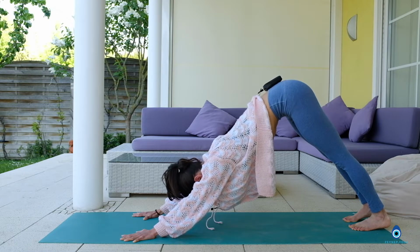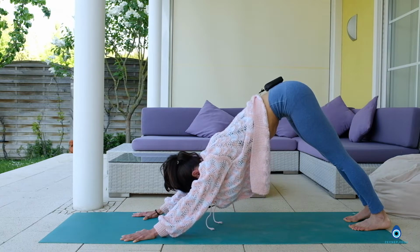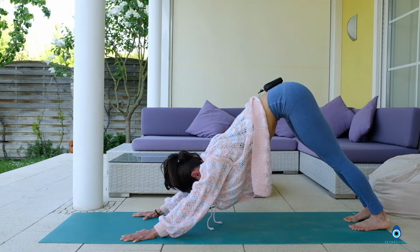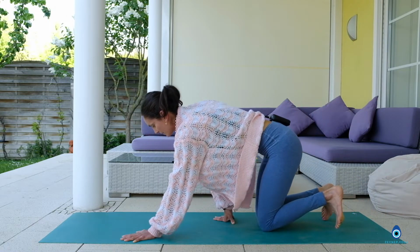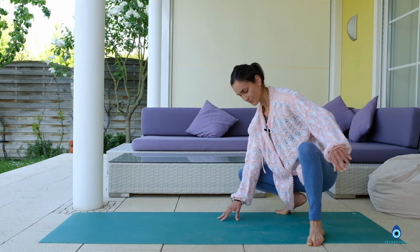So this is your yoga practice and this is your body. So you do what feels best for you. Take one more full breath in here. Full breath out. One more inhale. And then exhale, release. Okay, now you're gonna take your hands back and you're gonna come into yoga squat, Malasana.